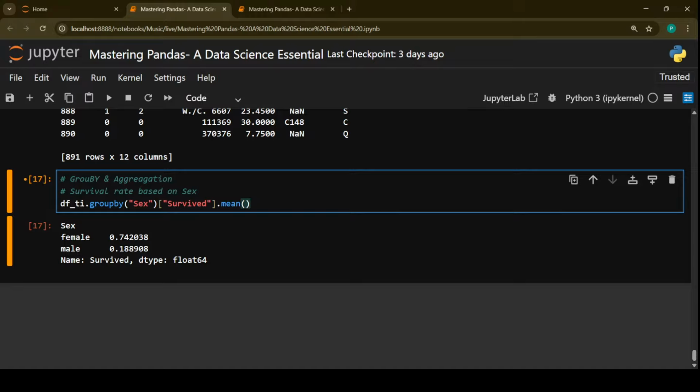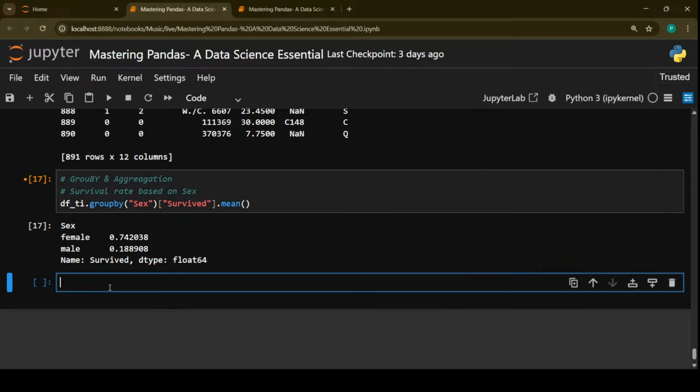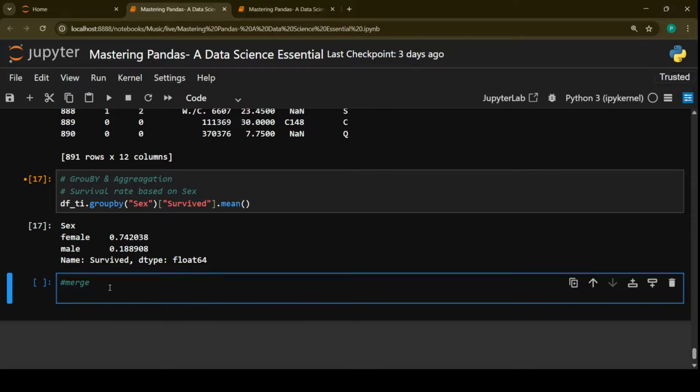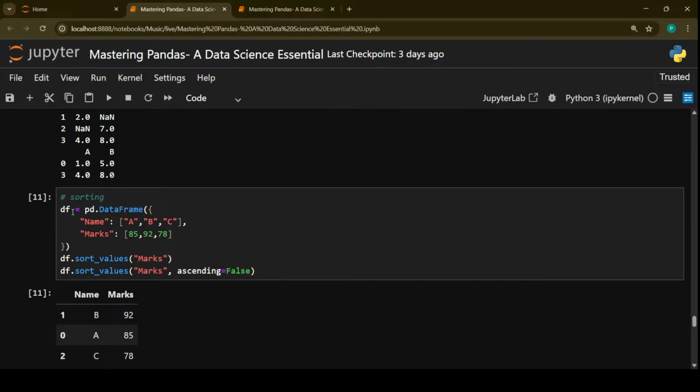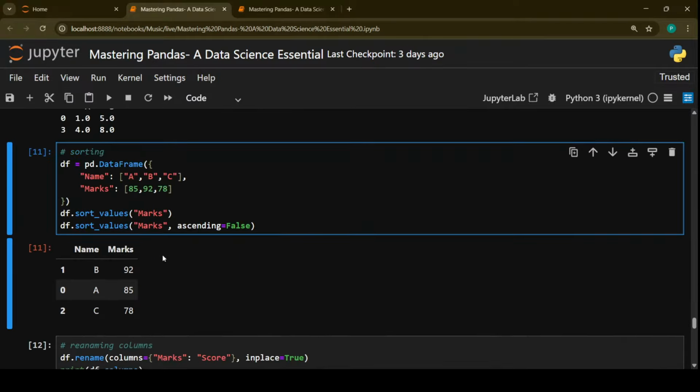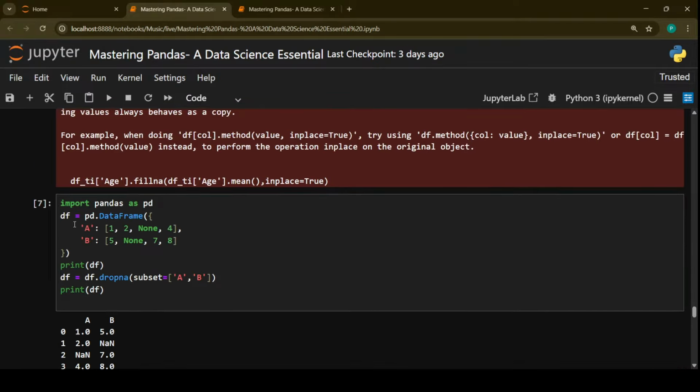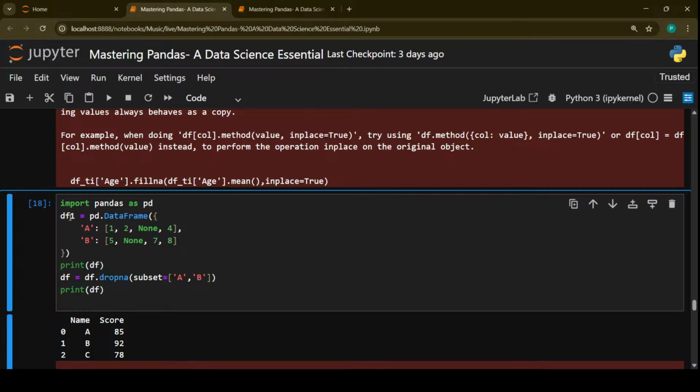And after group by, there is the basic merging and joining thing. Okay, so let's just quickly check that also, how you can merge two data frames. So for that, first of all, let me create two sample data frames. So I have one DF here, and I'll make this DF1.